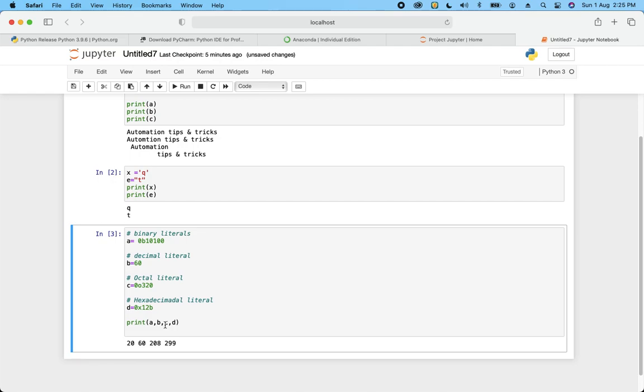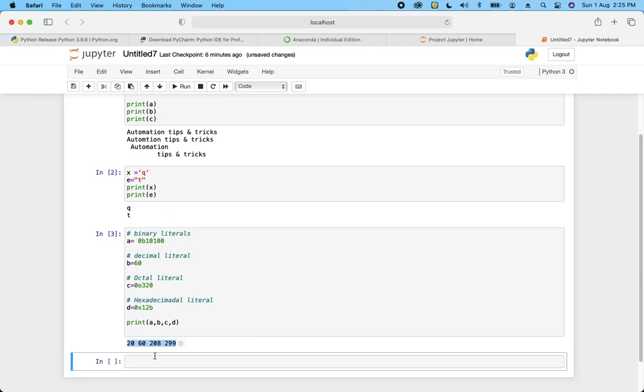Here a is my binary literal, b is my decimal literal, c is my octal literal, and d is my hexadecimal literal. When we use the print function to display the value, it converts it into decimal and provides the values. That's why we are getting such values: 20, 60, 208, and 299.